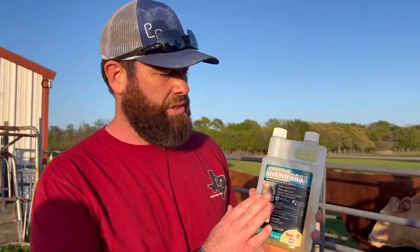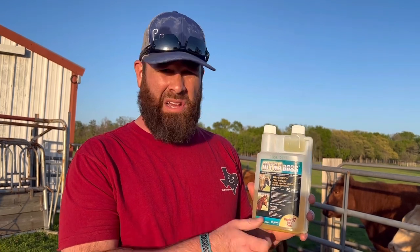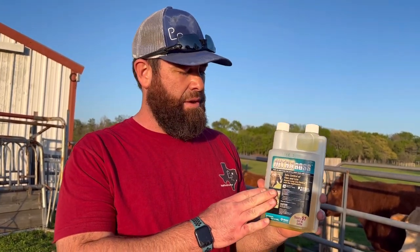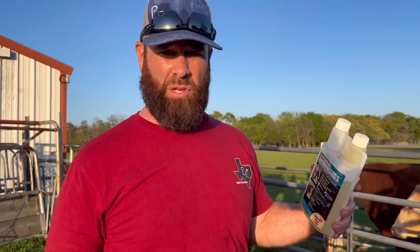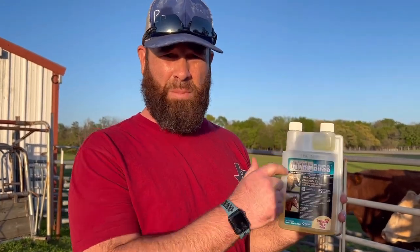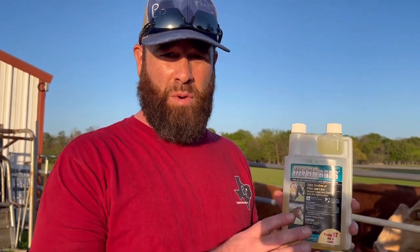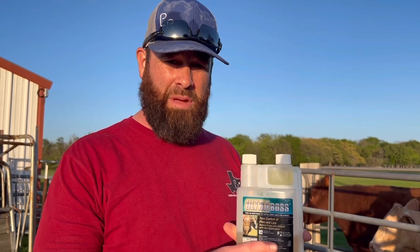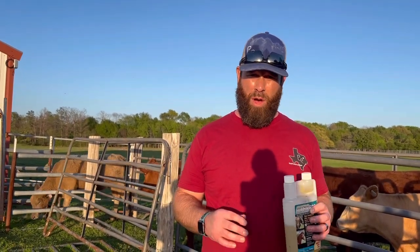One of the things you really want to take into consideration is check with your vet — your local vet will give you what you need. Be mindful of what the treatment is specified for. These pour-ons will indicate whether or not it's for lactating moms, if there's any withdrawal period, and so on. Just take time to read exactly what you're trying to treat. There are two ways to do this: if you have really nice cows, you can walk up next to them and pour it right between their shoulder blades so they can't lick it. Also be mindful of whether rain is coming, because if so, wait until after it passes. If your cows aren't approachable, you'll put them in a squeeze chute or this area here.